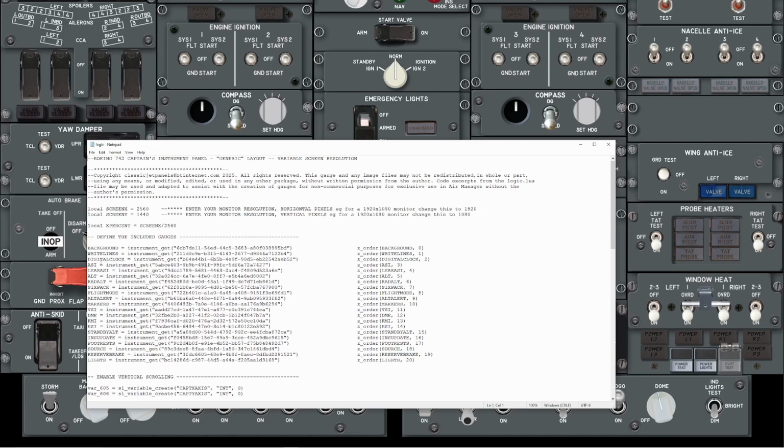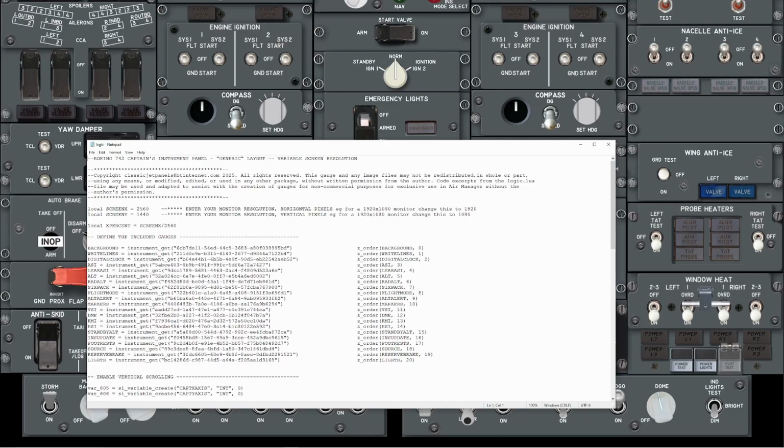It'll automatically size those so that they fit the width of your monitor, and then you can use those buttons on the left to scroll up and down.